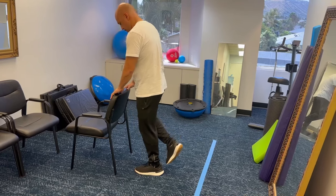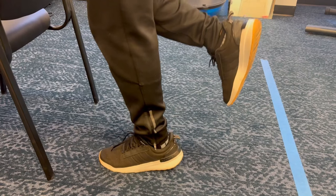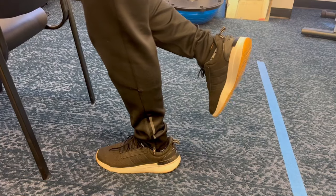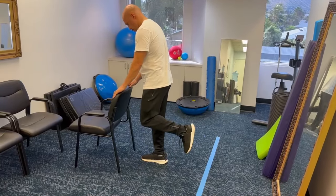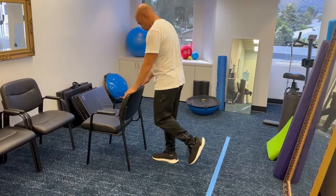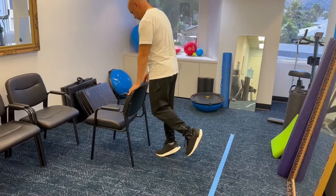This is a very hard exercise. If you're finding this to be too difficult, you want to do the other exercise, which is to do it with both feet on the ground. But if you're strong enough to do this, you're going to be raising your heel up and down as high as you can go. Your goal with this exercise is to do three sets of 10 reps on each leg. Be very careful to hold on while you're doing it because it really can throw your balance off.